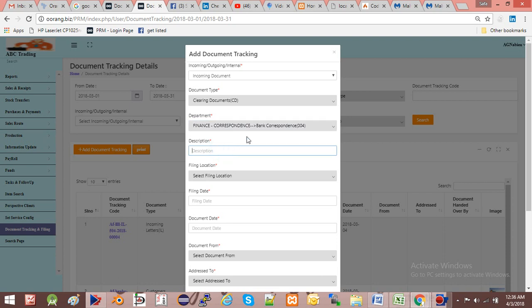Description, here you have to enter the topic of the letter. So maybe we can click inside the box and say, maybe, letter from, say, GTB Bank.